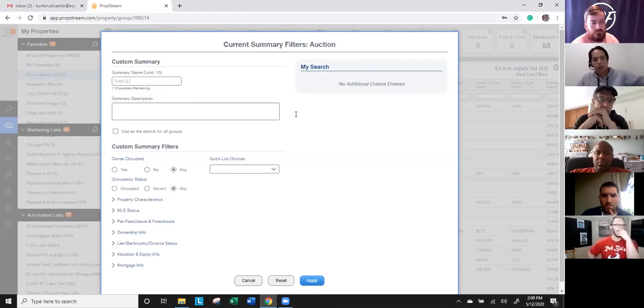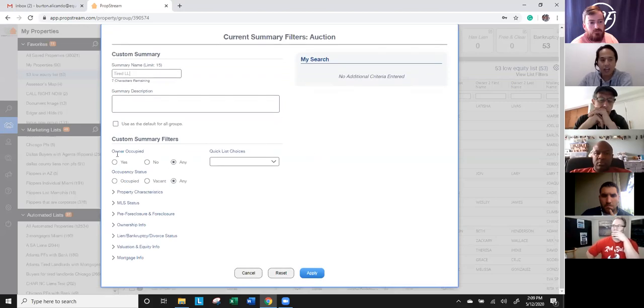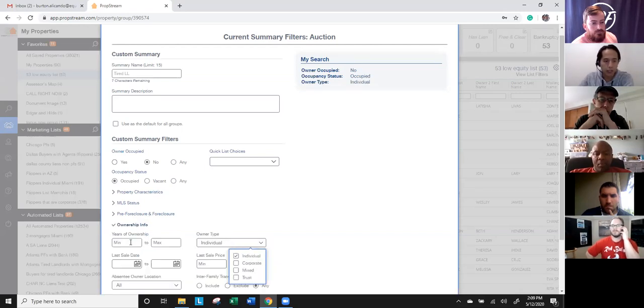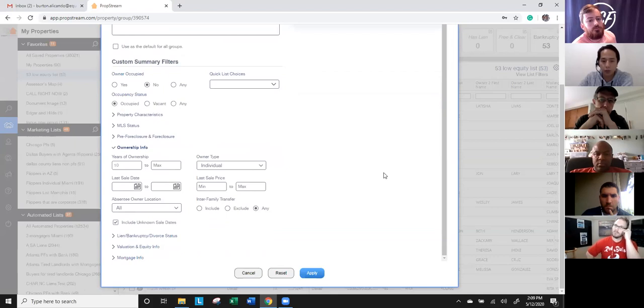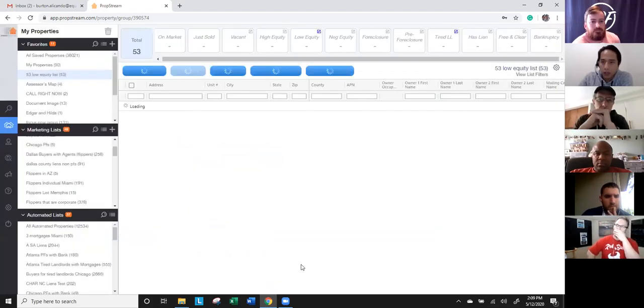And so in the 53 results I have, I'm looking for a non-owner occupied property, and it's owned by an individual for 10 years or more. Okay. And so after I apply my filter, just like you would when you're searching within PropStream, you're going to hit apply. And now your filter is applied within this 53. And in this case, I don't have any results, right?